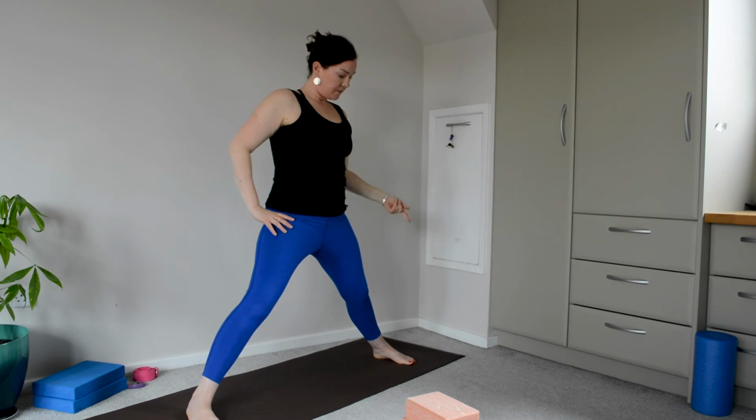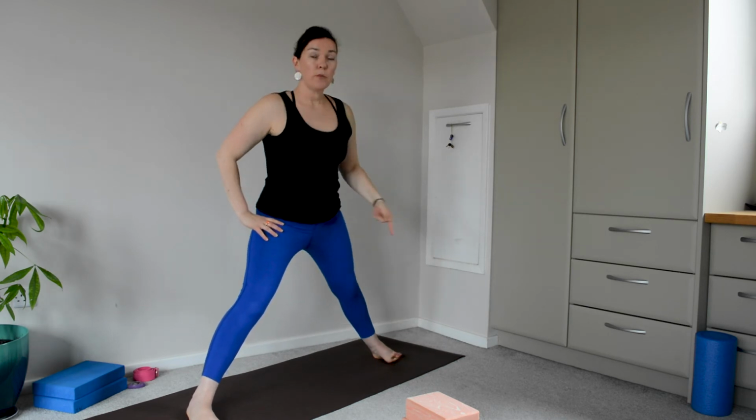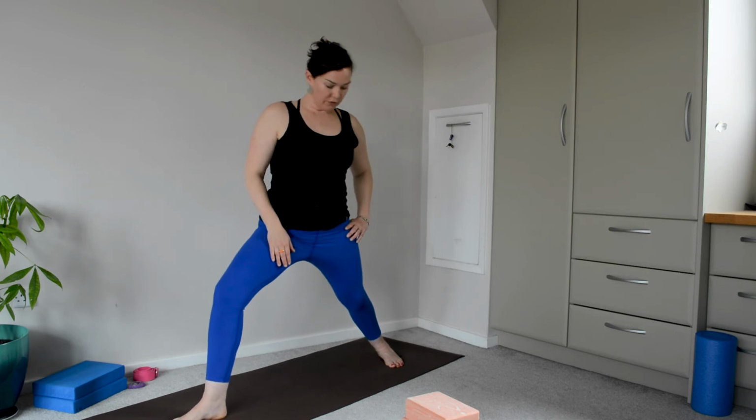Hands to the hips, take the right toes, point them towards the front, top right corner of the mat, left toes directly towards the top of the mat at 90 degrees, bending to the front knee, shoulders and hips facing towards the long end of the mat and the arms up to shoulder height. You can gaze towards the middle finger of the front arm.